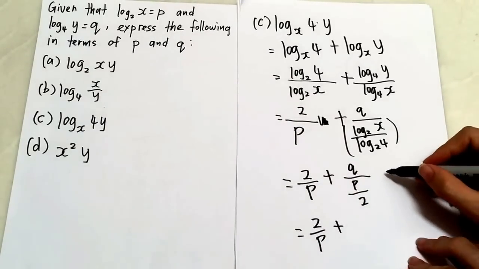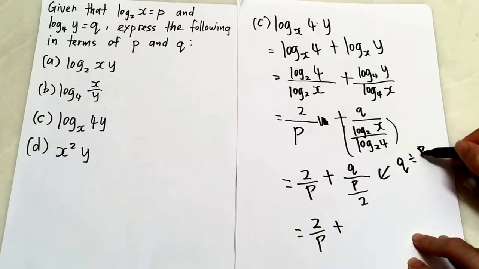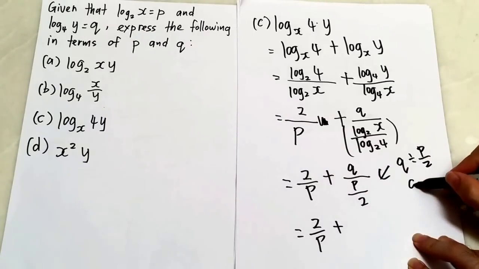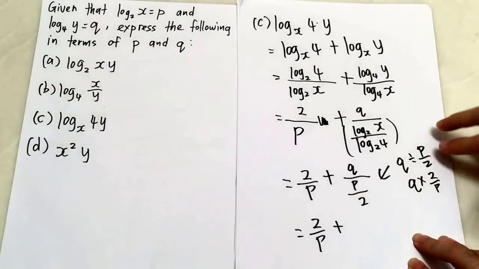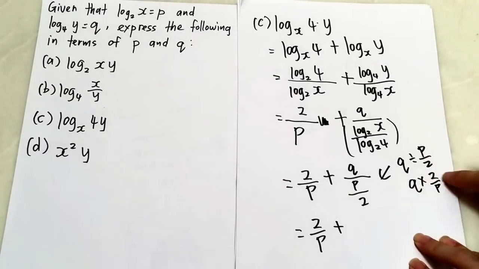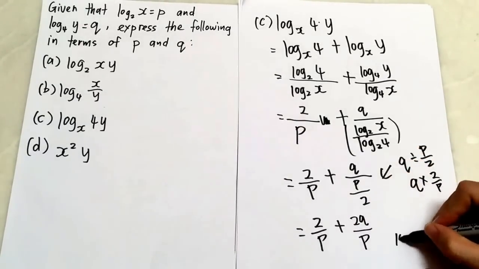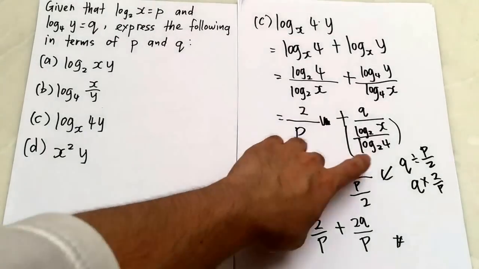Alright, if you do not understand how to solve this one, you can do it like this. This is q divided by p over 2, isn't it? Q divided by p over 2. Then divide, you can change to multiply, becoming 2 over p. We have to flip over the back one, isn't it? So it's q multiplied by 2, which is 2q over p. Alright, this one will be slightly harder, but I hope you can understand what I'm doing there.